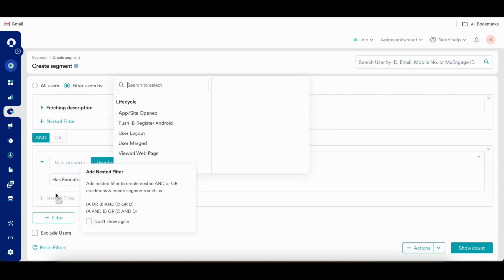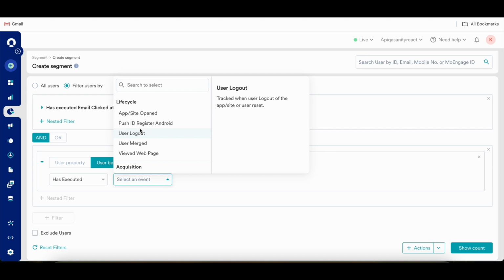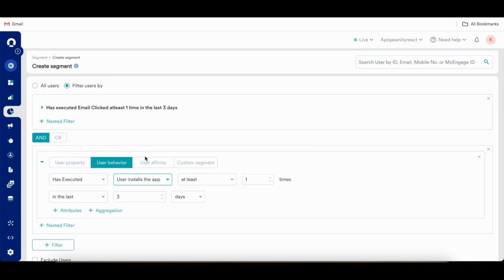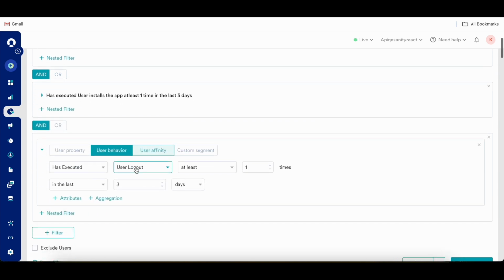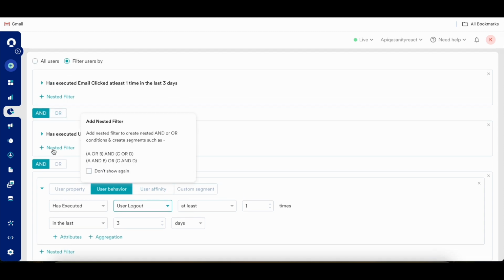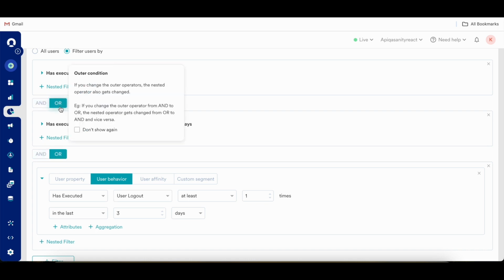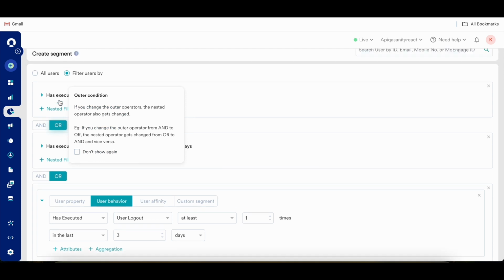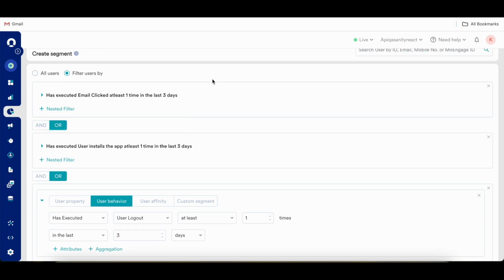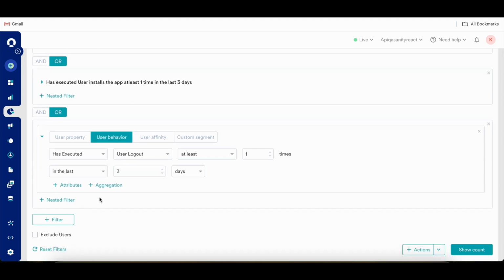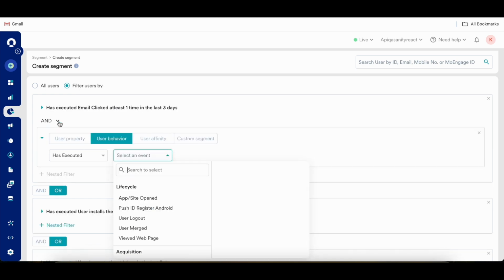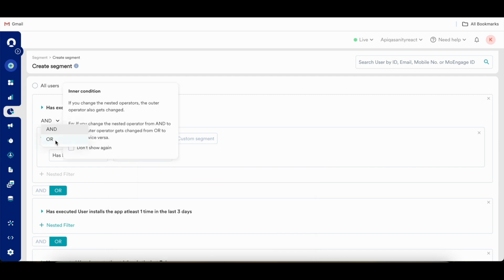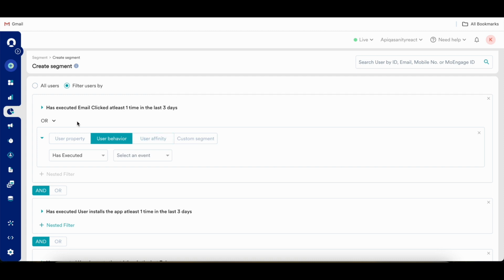Generally, using this filter button, users can create a segment using a combination of different user attributes or user properties, right? They can create simple queries that don't have much complexity. Using filters, you can only use AND or OR at a single time. You cannot create complex conditions using a simple filter. But here's where the nested filter comes into the picture. If you want to create a complex query using both AND and OR, you can use a nested filter.